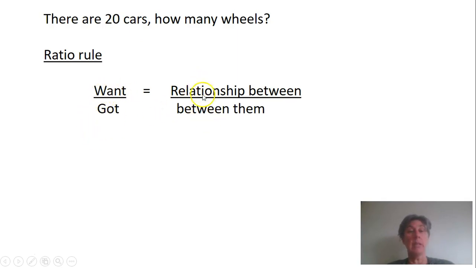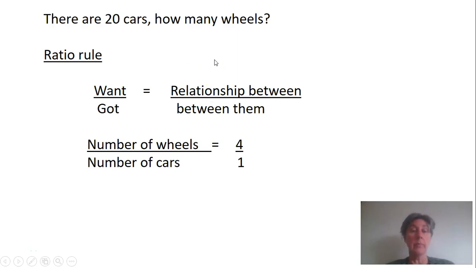And we know the relationship between cars and wheels is a 4-to-1 relationship. What number are we going to put on the top? Okay, so what we want, number of wheels, the number that we put on the top is 4. That's a 4-to-1 relationship. So these two must go together. The 4 goes with the wheels, the 1 goes with the cars. Once you get used to setting these up, then it's just really easy.